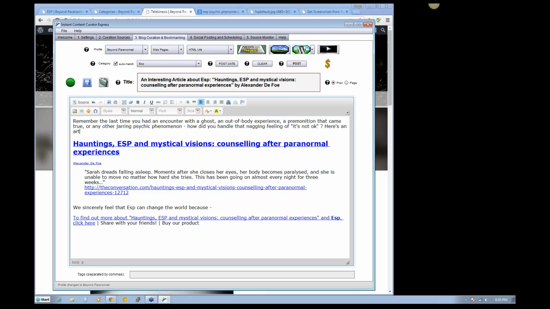Here's an article dedicated to those who provide counseling. I'm not sure if that's with 2 L's. The article says 2 L's. Something after paranormal encounters. Okay.